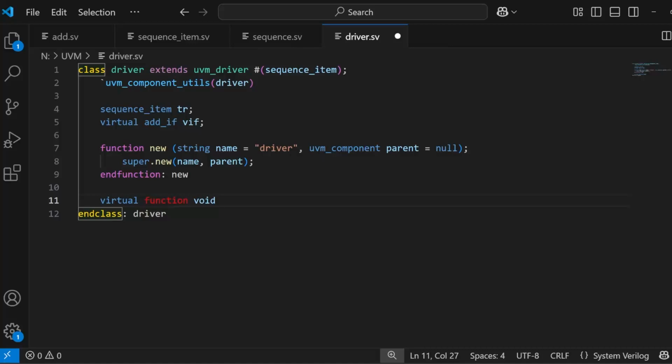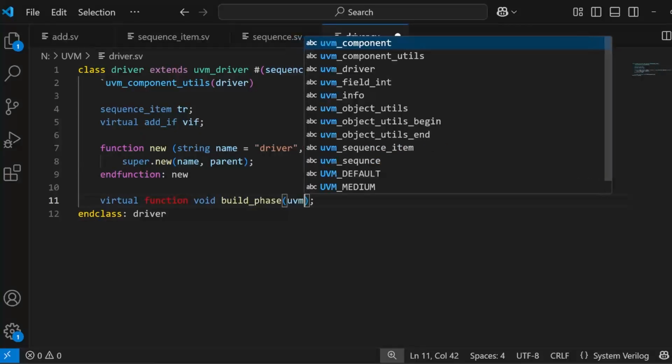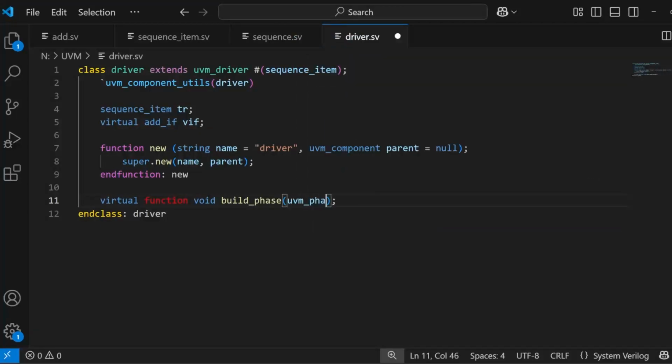So I am writing void, then build phase. And the argument of each phase should be something like that: UVM phase phase. So all of the phases will have the same argument. So let's just end the function.